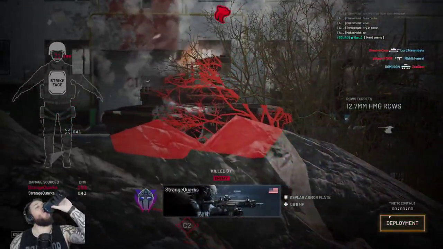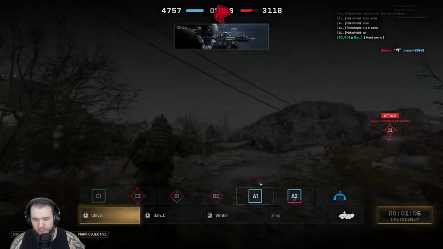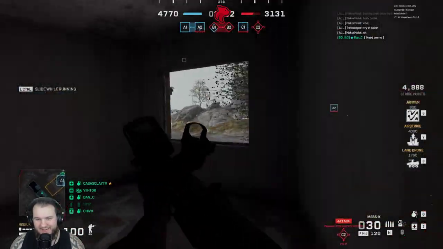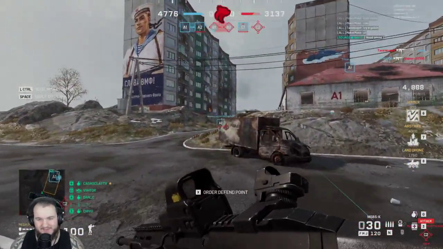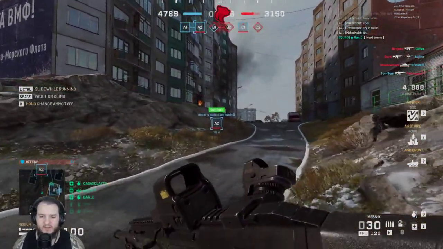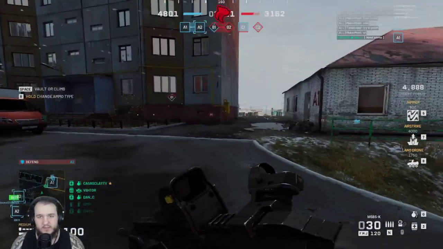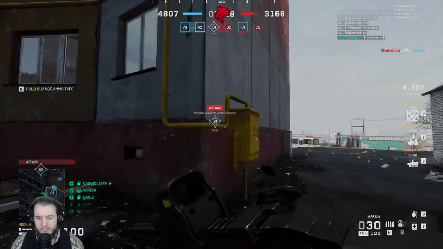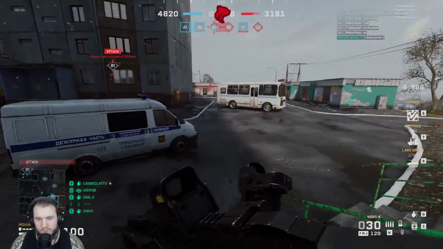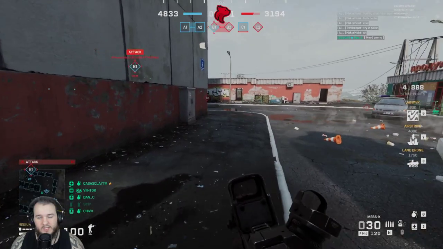Objective Charlie 1 is under attack. Okay, I'm gonna go for Alpha 1 and then go for Alpha 2. Alpha 2 is closer to our spawn anyways. And I think we're about to actually capture it. Yeah. Try going for Bravo 1. What side are we on? We're on the east.